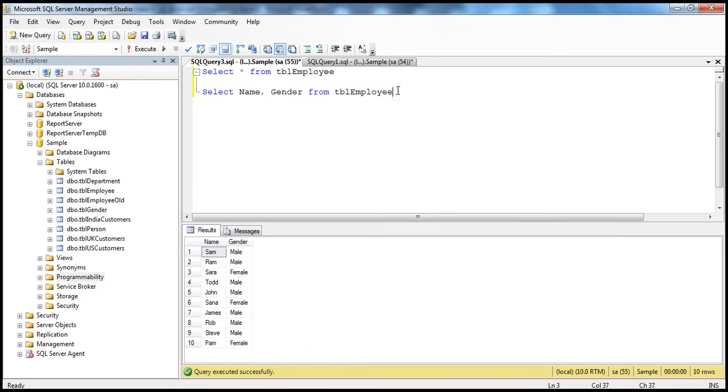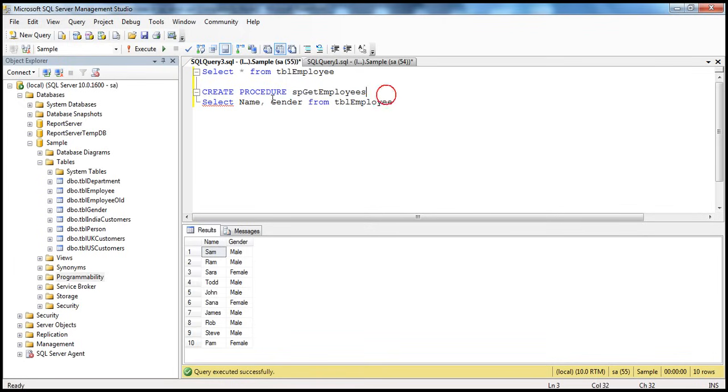So how do we create a stored procedure? To create a stored procedure, we use the create procedure command. So create procedure, and then you have to give this procedure a name. Let us say spGetEmployees. Since this procedure is getting us the employee name and gender, I'm giving it spGetEmployees. And look at this, in the name I have the letters sp. A common naming convention for stored procedures is that we usually prefix the name with a small letter s and a small letter p, indicating that just by looking at this name you can tell this is a stored procedure.